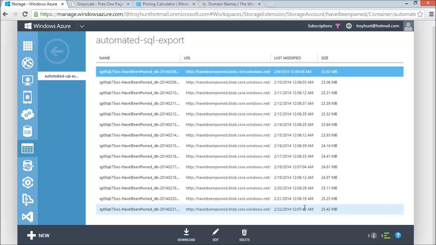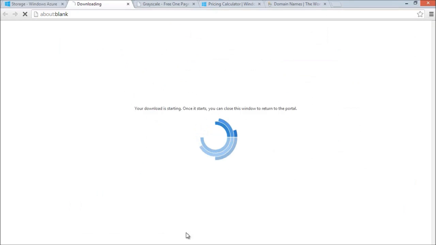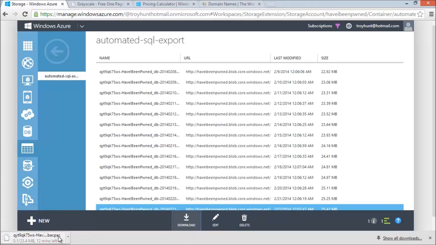Here's what happens with my data. I can grab any one of these, and I can download a backpack file, a .bacpac file, just like that. I can then pull this into SQL Management Studio and restore it locally, and it works just beautifully in my local instance of SQL Server.